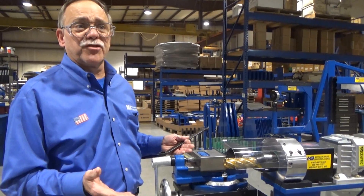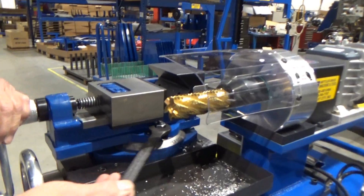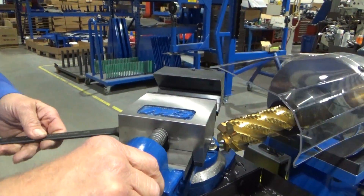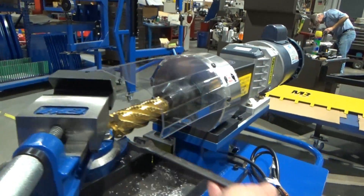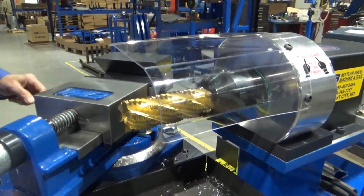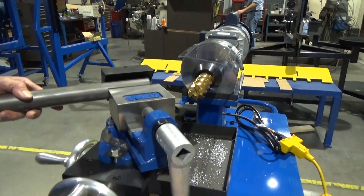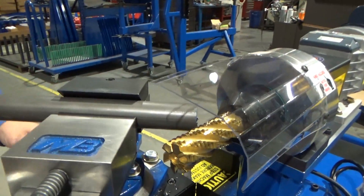Here's one of the real features of the machine — the ability to notch tubing on an angle. We have this adjustable swivel vise right here. We loosen these two nuts on the studs and we can swivel it to any angle that you want. In this case, we'll say about 25 degrees. We tighten these studs back up. Our other feed handle on the table is made for positioning the tube in the proper orientation to the cutter. Same as we did with the 90, the V-block jaw — insert the tube, clamp it down.